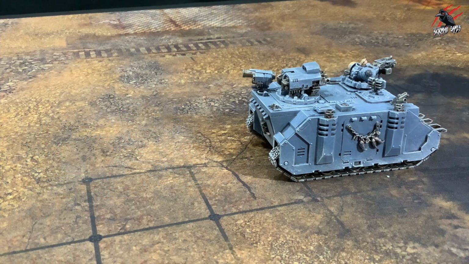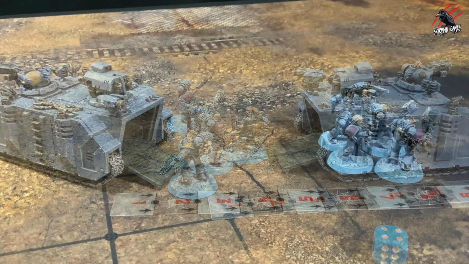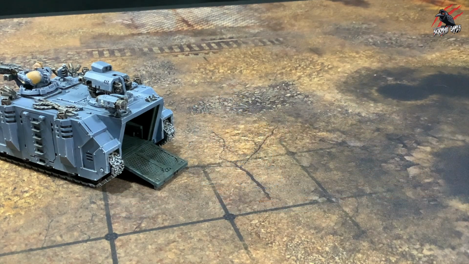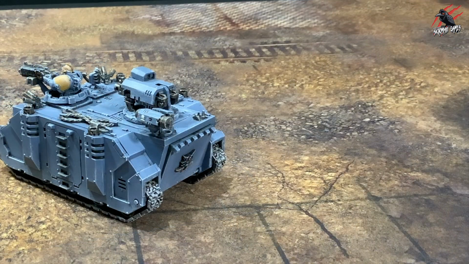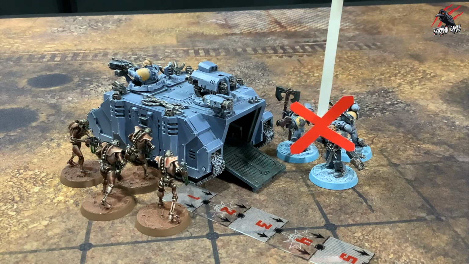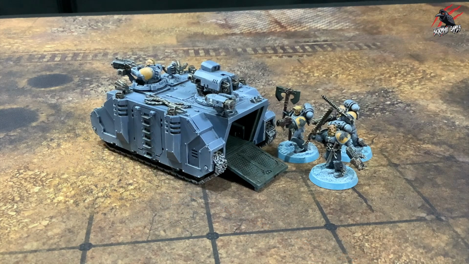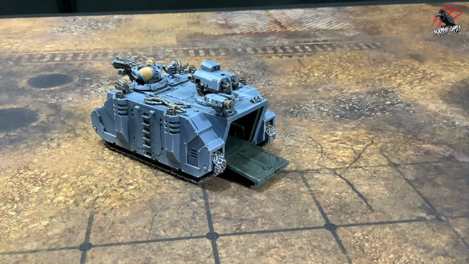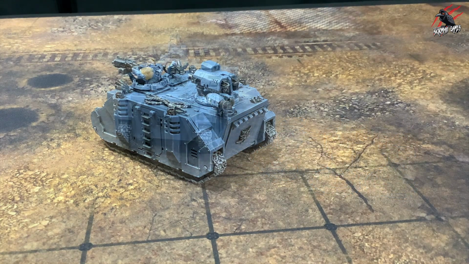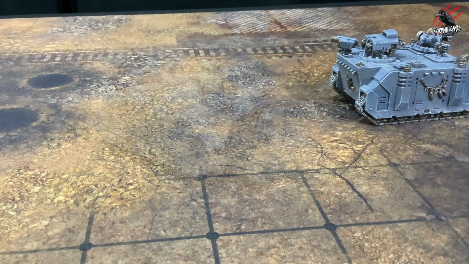Let's look at embarking now, and if a unit makes a normal move, an advance, or it falls back, and every model in that unit ends the move within 3 inches of a friendly transport model, they can then embark within it. A unit cannot embark with a transport that is within engagement range of any enemy models, and they cannot embark and disembark in the same phase. Units cannot do anything or be affected in any way while they are embarked within a transport.